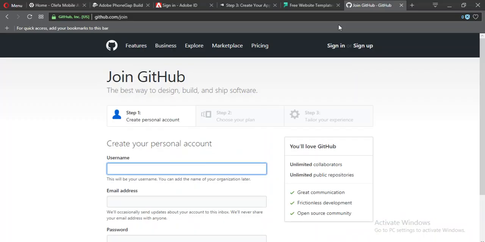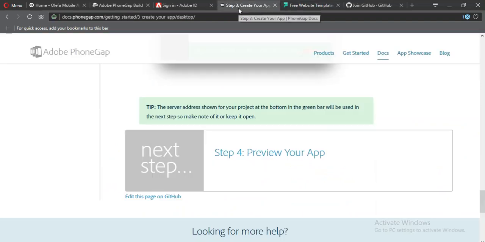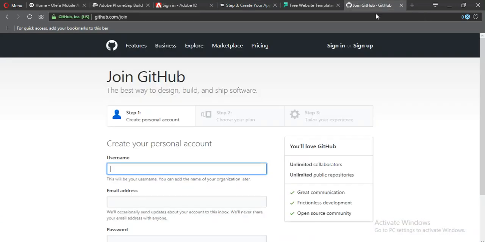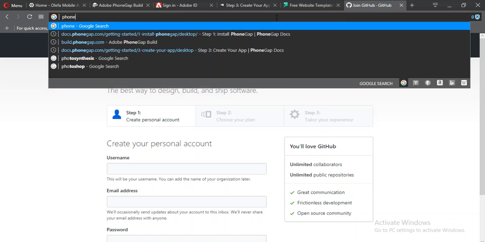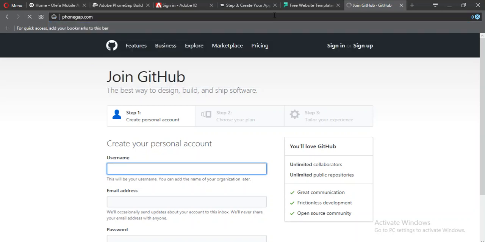You can go to phonegap.com. Let me just type phonegap.com. And let's wait as that opens up for us.